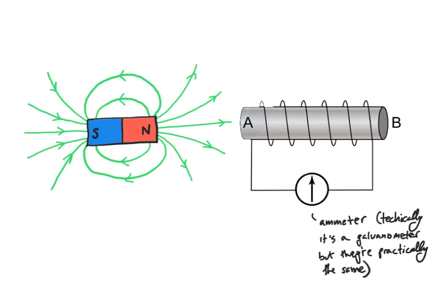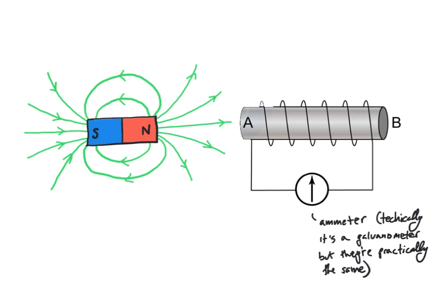Now let's place a magnet near end A of this solenoid. I've placed it here so that the north pole is closest to side A. It doesn't really matter. And I've drawn the magnetic field. Nothing is going to happen. The charges inside of the wire are not really going anywhere or doing anything, so there won't be any effect of this magnetic field on the charges inside the wire, because the charges inside the wire are not moving, and only moving charges experience magnetic forces. So just by placing a magnet near this, nothing is going to happen.